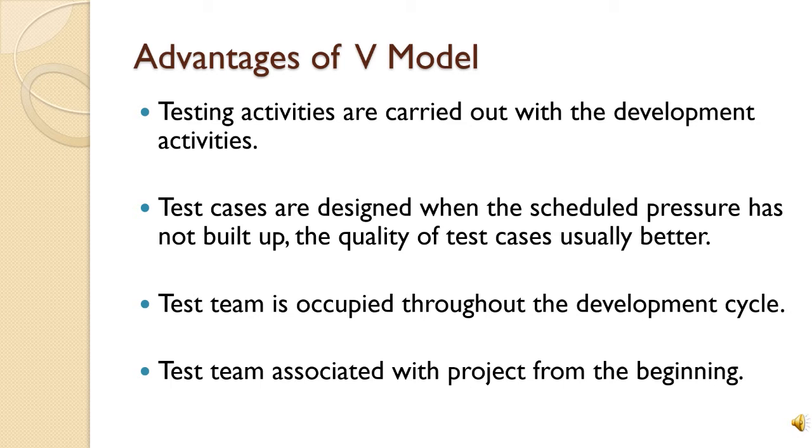So in the waterfall model, often the test team comes on board late in the development cycle, since no testing activities are carried out before the start of the implementation and testing phase. But in the V model, testing techniques occur throughout the model. So this is a very important thing about the V model.